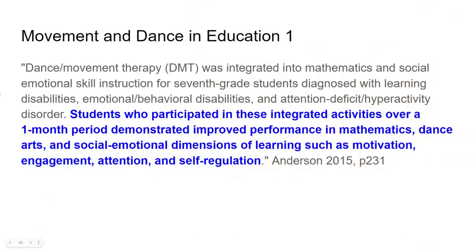Anderson talked about dance and movement therapy used for students with learning disabilities. The report was that students who participated over a 1-month period showed improved performance in maths, dance, arts, and social-emotional dimensions of learning. So even over 1 month, they were able to show those kinds of results.